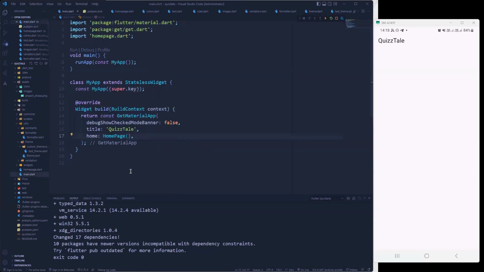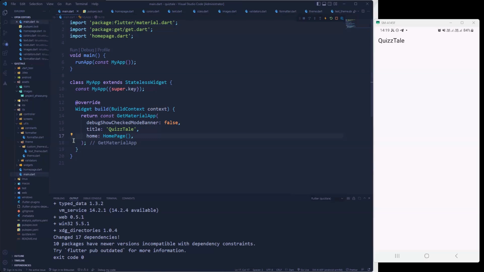In our main, you can see we have this that runs the app and calls my app, and then my app calls homepage. Now, you can still do some extra stuff, such that we can abstract things properly.